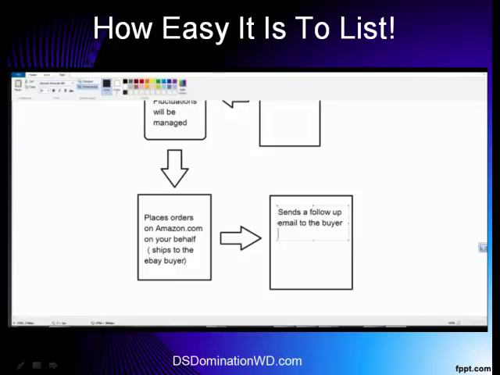It could just be as simple as, hey, thanks for visiting me and purchasing this thing from my store. I really look forward to serving you in the future. Or it could be, as we suggest, a link to another item that they can purchase on eBay, something else from your store with a coupon code. Something else, maybe if you're doing FBA as well, maybe your Amazon item with a coupon code, or a related item. Maybe somebody bought diapers and then you give them a link to a baby crib or something. Or maybe they bought a baby crib and you give them a link to a mattress cover. All sorts of things like that.